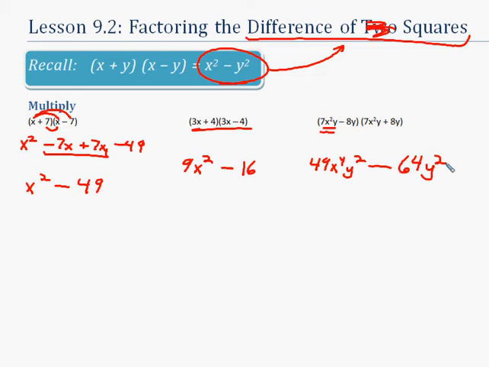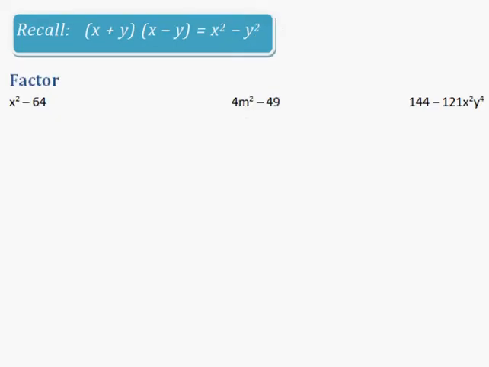So that's multiplying them. Now we're going to factor. So we're kind of undoing our multiplication. I have the rules still up there, but we're going to factor these. So we can think of this as my product, two things multiplied together. What did I have to multiply together to get x squared minus 64? Well, that's a perfect square minus a perfect square. And just to show you, this is x squared minus, and I can write this as 8 squared. And so that fits this form, and therefore this is x plus 8 times x minus 8.